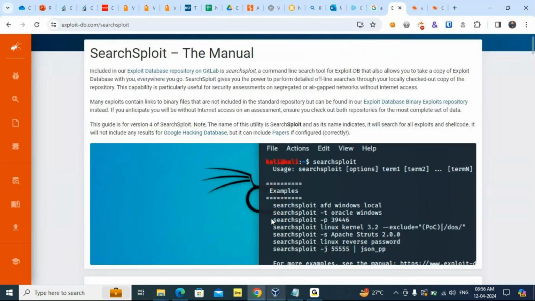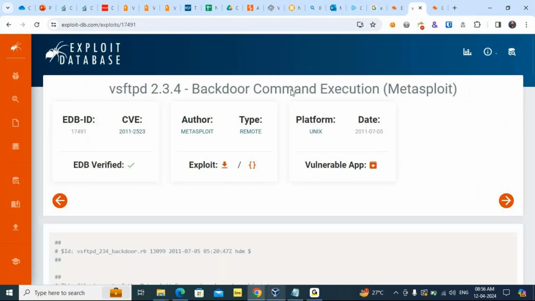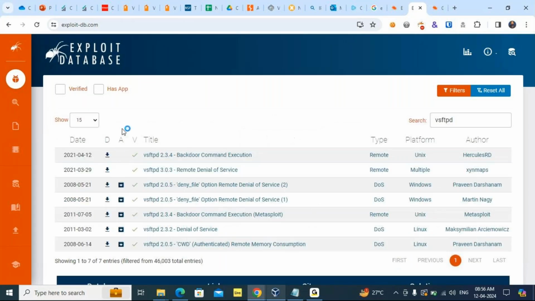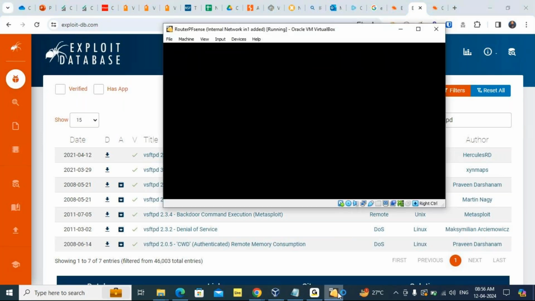But again, I'm repeating. This is Exploit DB, and we have all the exploits here, and it is updated. So rather than visiting this website and downloading all these exploits manually, if we find, for example, some software or some service after an nmap scan, we found that there is an FTP and this version. So for the FTP, nmap scan, we will use the version detection. And if we find one, I will show you manually.